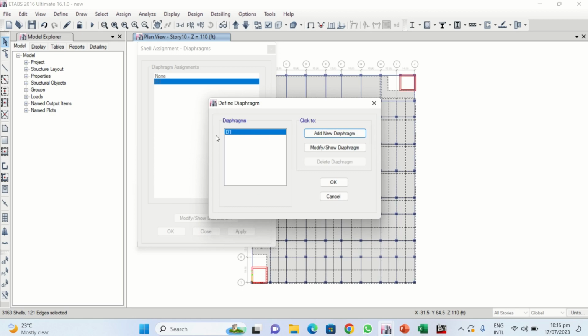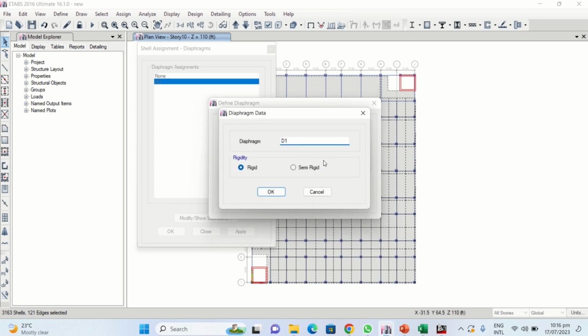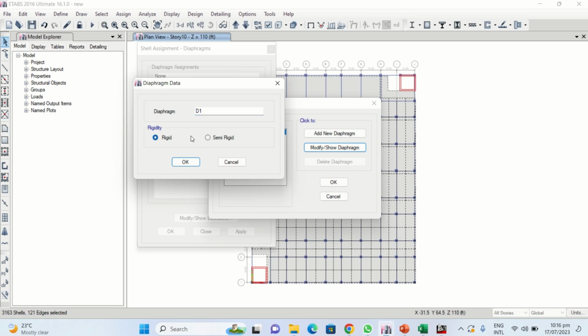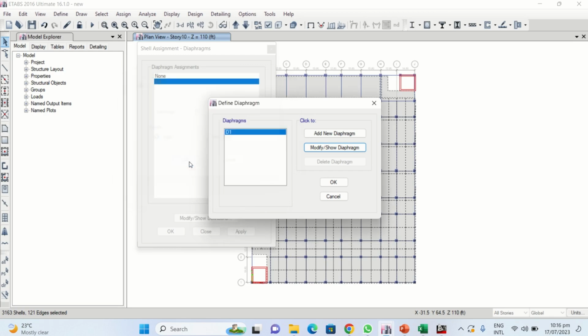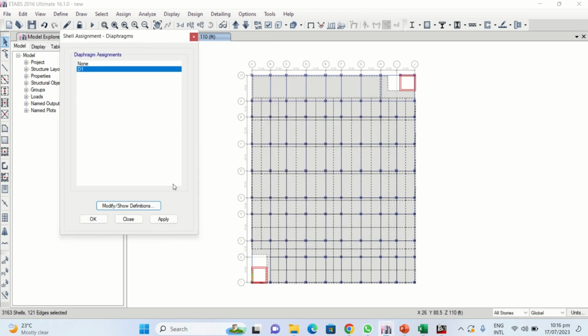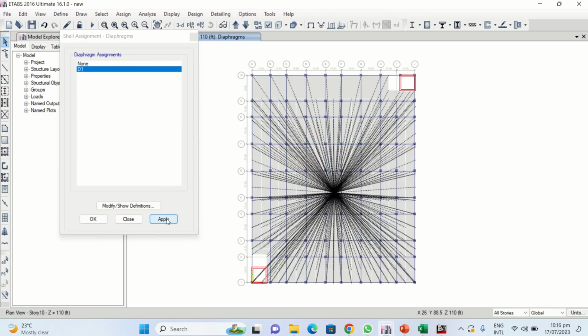So if you check whether the D1 is rigid or semi-rigid, you can click on the modify, and you can see that the D1 is a rigid diaphragm. Click OK, OK, and now apply this rigid diaphragm to the slab, and you can see it will help the software to calculate the stiffness, center of stiffness, which is also known as the rigidity, and the center of mass when the earthquake forces occur, so it can incorporate the eccentricity effect in your building.